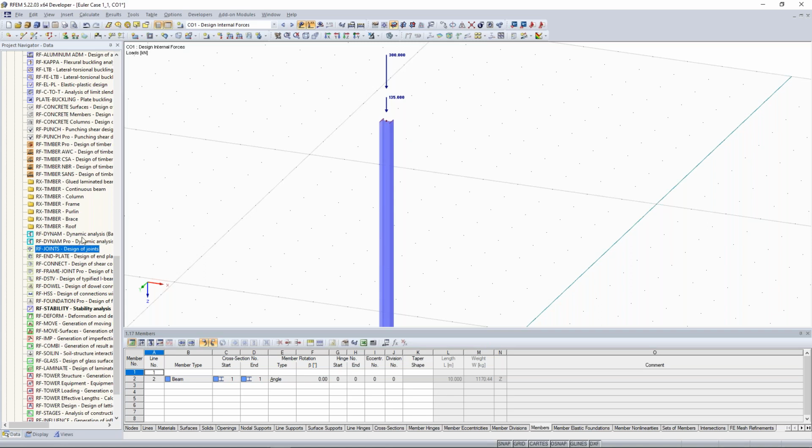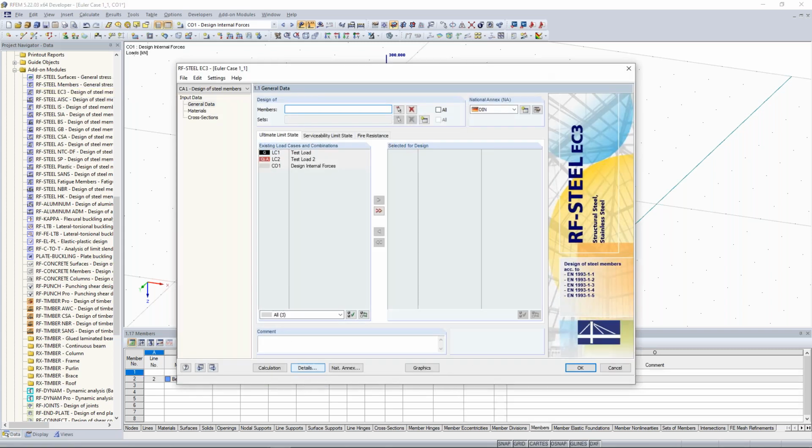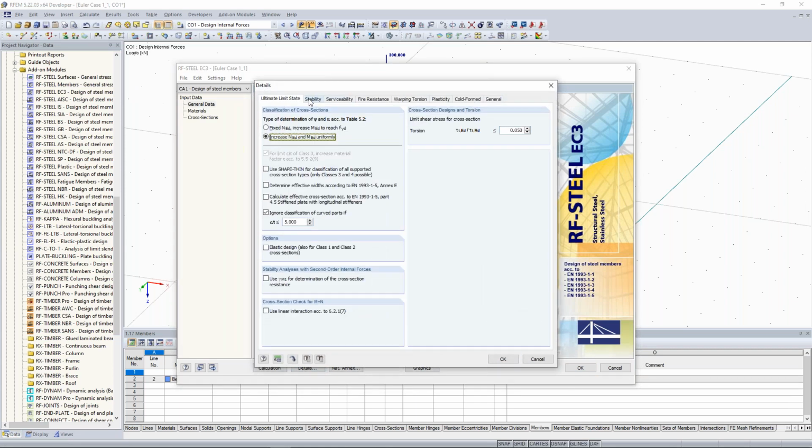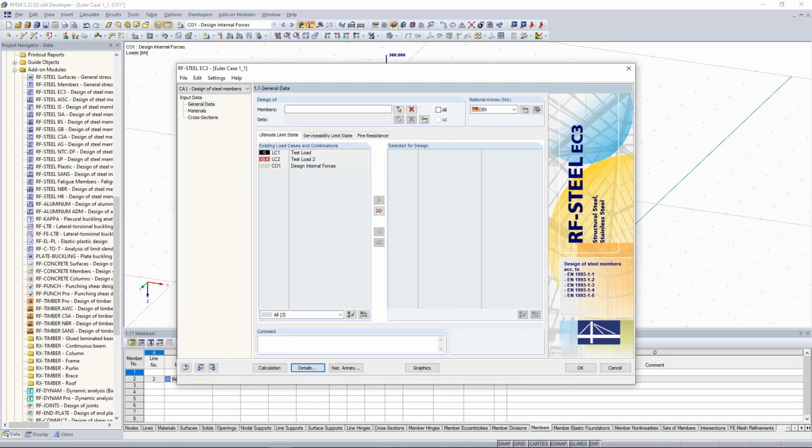And maybe in the steel structures, there is, I don't know the English word, I have to open it. There is one possibility to make a stability analysis with the help of the equivalent member method. And to do that, you have to know the buckling lengths. And the buckling lengths you can calculate with the help of RF stability. And the same also with timber structures.